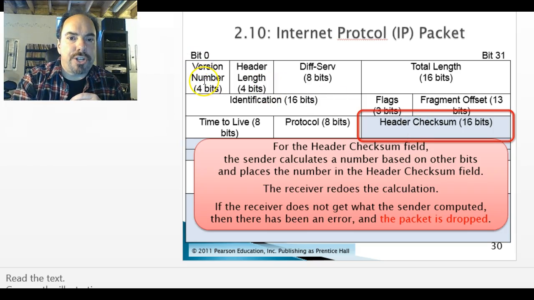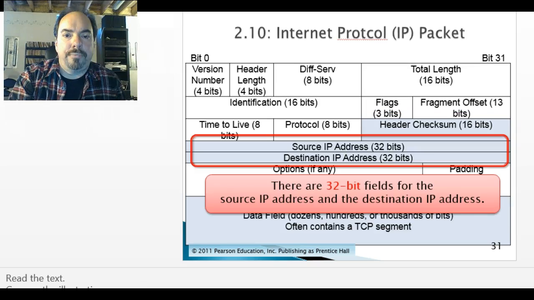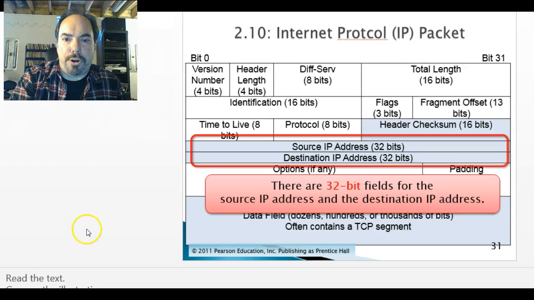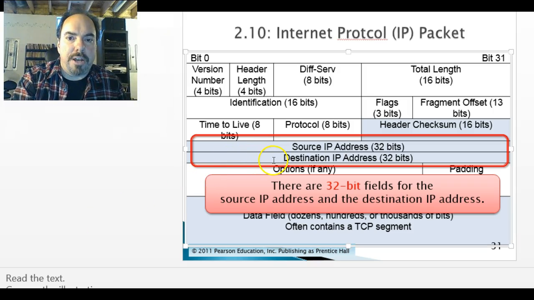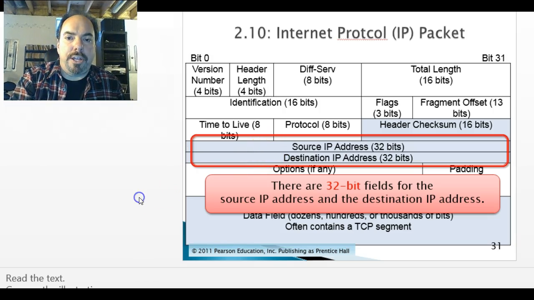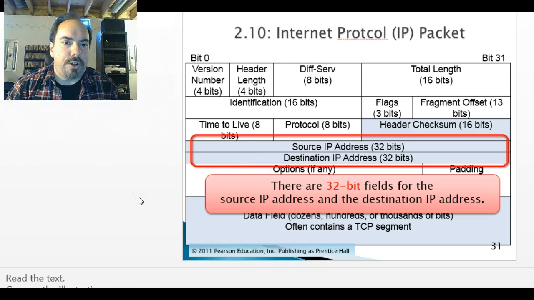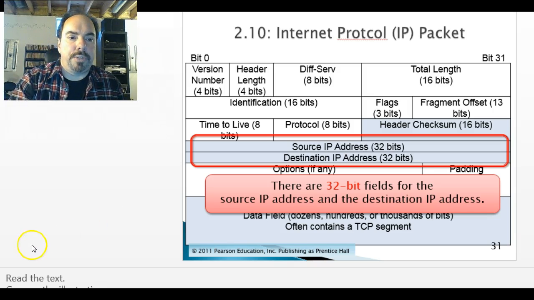We also have the version number here, whether it's version 4 or version 6, right up front. But clearly the most important part of the packet, the part we care about as network engineers, is the source IP address and the destination IP address. Where it's coming from, where it's going to. In version 4, these are 32 bits long. In other words, 4 octets. So 4 times 8 is 32, a 32-bit address. We'll get deeply into IP addressing.